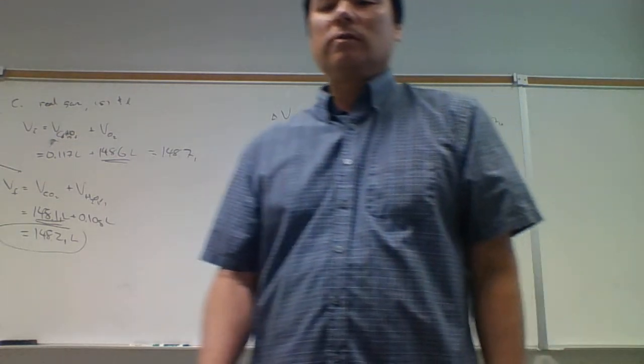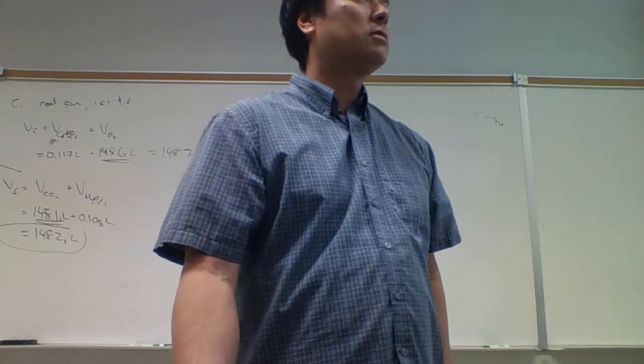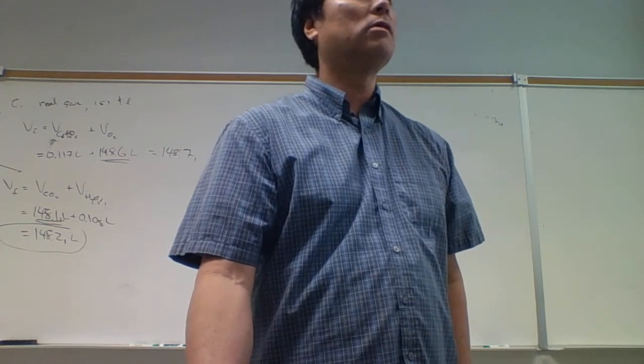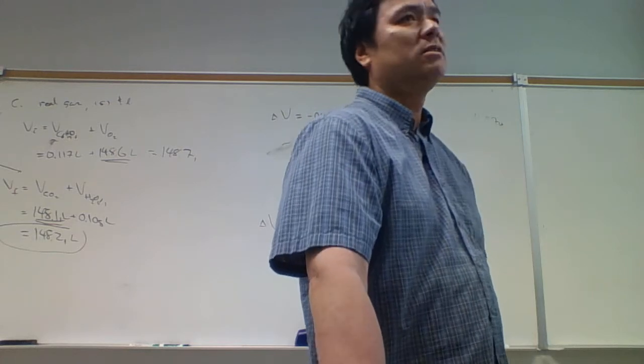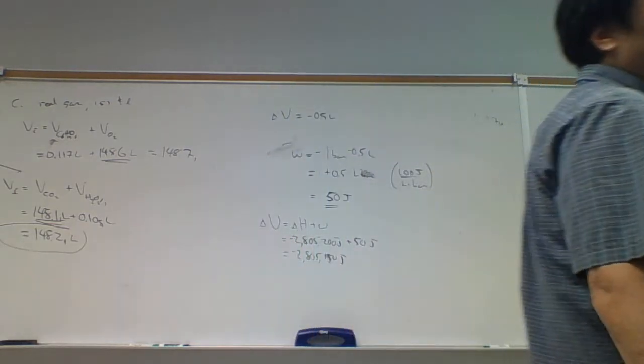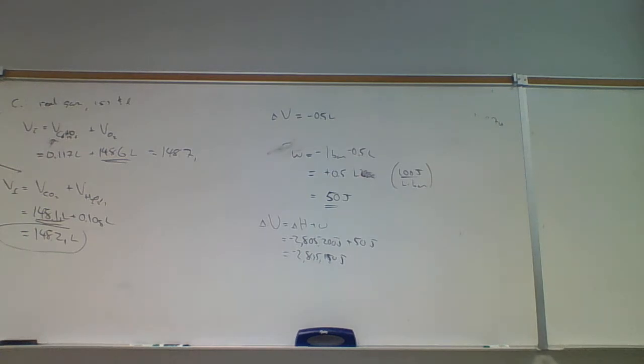And so if you're working with very high pressures like this or very low temperatures, you shouldn't be using the ideal gas law because you're going to have a huge error. You should be using van der Waals or something else, right? There are other equations in addition to van der Waals. There's something called the Virial equation and others.